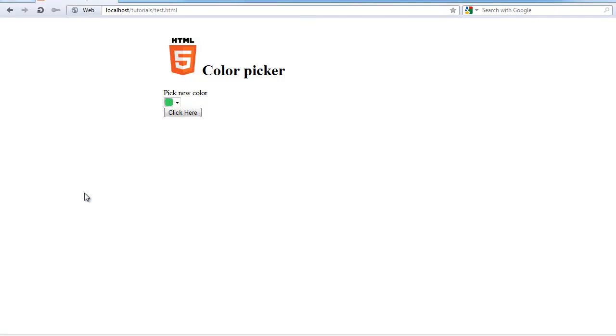So this is going to be a pretty cool tool to allow users customization on profiles, like they can pick background colors and everything like that. And it produces a hexadecimal value. So let's go ahead and use this to change the color of our H1 tag, so we can see a practical use for this.